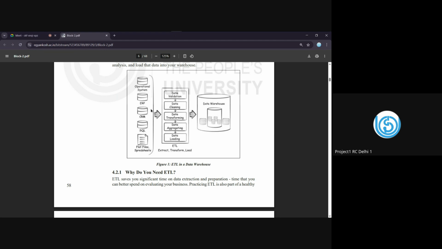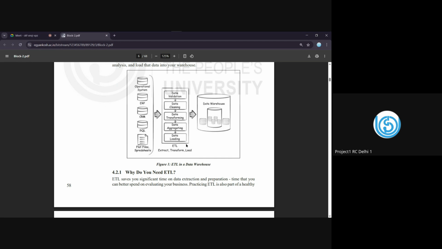Maybe the company that is making the flights has its own internal software through which they assess these flights. Then you have CRM or some SQL database also. We are gathering information from various things. And then you have some flat files, spreadsheets, all those. And all of these are coming into this process.